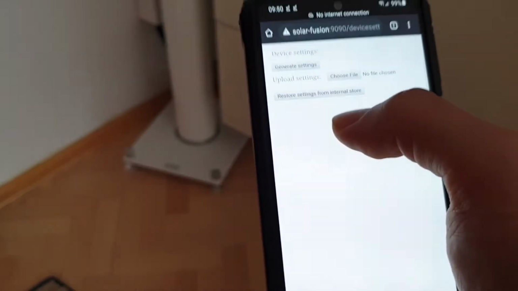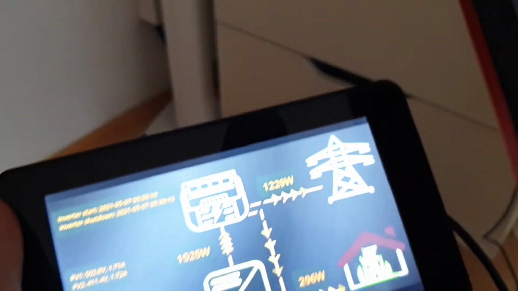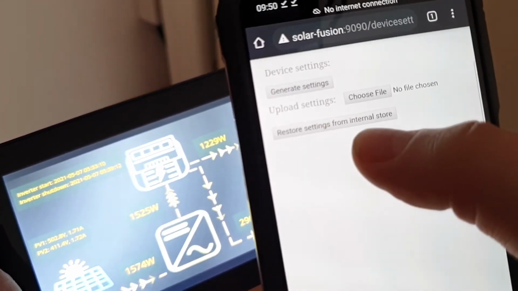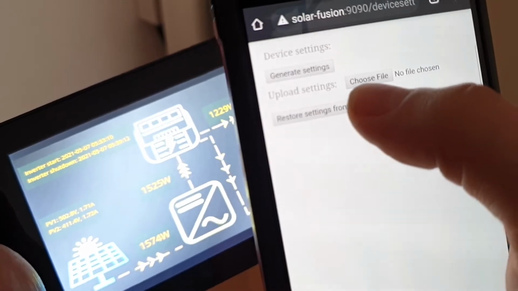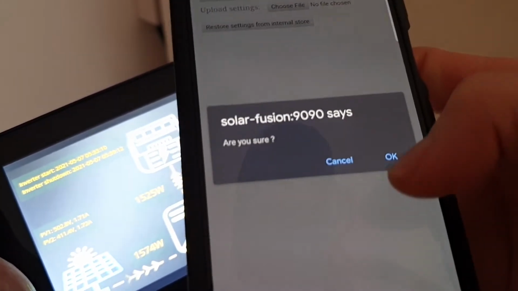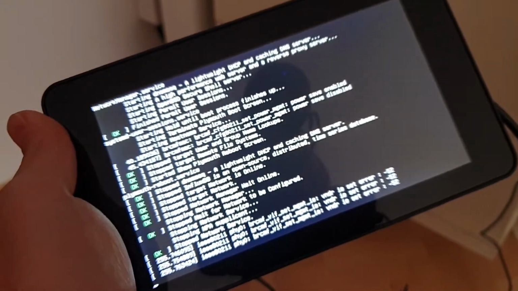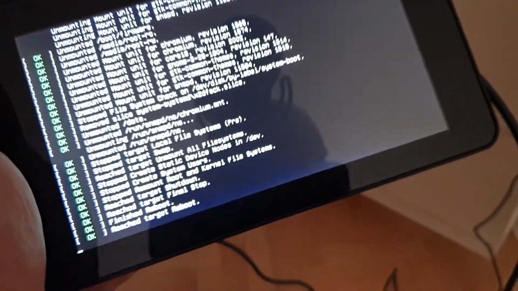So let's see here the device and the phone simultaneously. So you will see what happened, and I will confirm it. And yes, it will restart, and we will see that time without pressing the reset button.